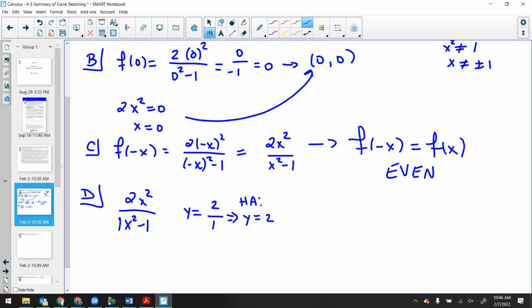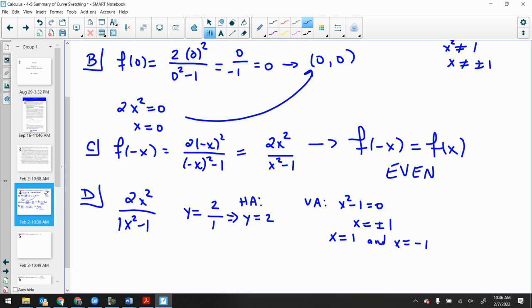Okay, so now for a vertical asymptote. Now remember, for horizontal asymptotes you have to look at the degrees. The vertical asymptote's quite easy. You just set the denominator equal to 0. So you say x squared minus 1 equals 0. We've already done that. You get x equals plus or minus 1. That means there are 2 vertical asymptotes at x equals 1 and x equals negative 1.